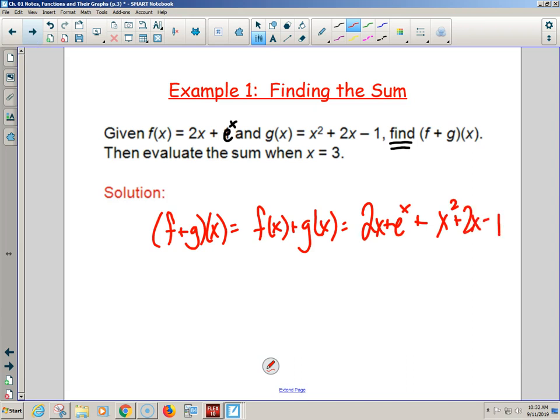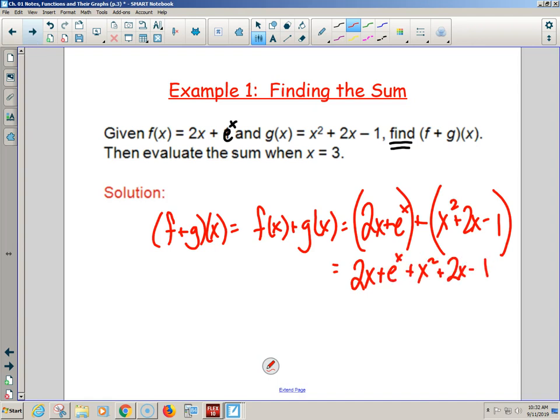Question. It was very dangerous, but it was okay this time. What did I not put in? I probably should have, right? Who's f of x? Who's g of x? A big old plus in between. Why was it legal, since I'm a lazy mathematician, if I don't have to do something, I won't? Why was it legal when I didn't have those? When there's nothing in front, no extra coefficient or no negative sign, if I distribute a positive 1, nothing changes, right? So technically, the first step, if you did show your parentheses, would just be to rewrite everything, because distributing a positive 1 makes no changes.